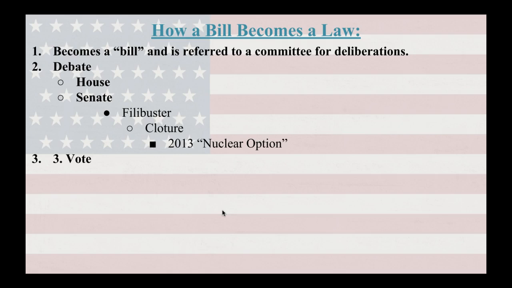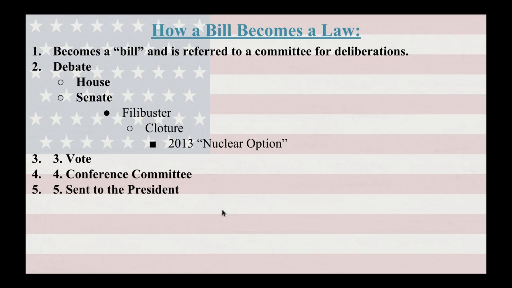And so once a vote is taken and it is maybe passed by both houses, then it's sent to a conference committee. And members from each chamber, usually individuals who are senior members of the committee the bill originated in, come together to iron out the differences between the Senate and the House versions of the bill. When the issues are worked out, then it's going to be sent back to each chamber for final passage before it is sent to the president. And so it is going to be sent on to the President of the United States.